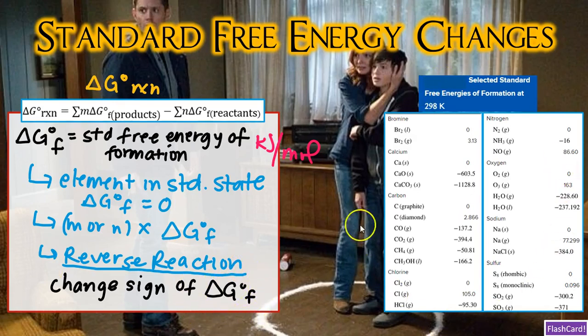Here is just simply a table of selected standard free energies of formation at 298 Kelvin. So we have bromine, calcium, of course, everything in different standard or physical states as well. And so if you change your physical state, you're going to change your delta G naught of formation value. So that's just a little table that you can use. Let's use what we know here as a weapon to continue to help temporarily. To Dad's car we go for an example, folks.